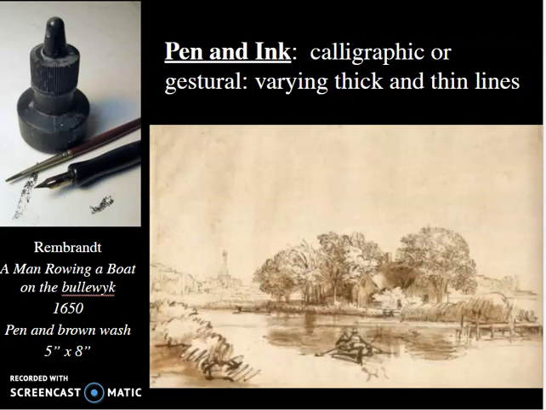Moving on really quickly with pen and ink. This is something that, I don't know, it's a blessing and a curse. I think pen and ink is fun, but man, it is a hard beast to tame. So when I see works like this that are just loose and expressive and still have a nice value range, I very much admire them, because all of my attempts with pen and ink have been very, very messy.